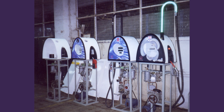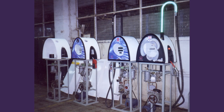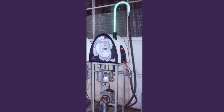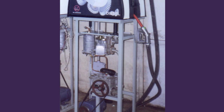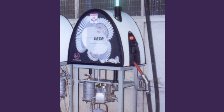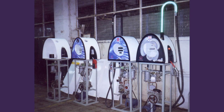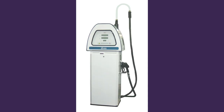Look at this whole array of first prototypes. As soon as Manoj joined the company — while he was at IIT, he produced one first pump; after coming into Midco, he produced all these pumps which are all different. Can you imagine the advantage of putting a mechanical register into the same body? People use mechanical pumps in rural areas because of severe electricity problems — you crank and dispense. At that time, power was a serious problem. So Manoj could fit a mechanical register in this design and have all the advantages of modular construction, very cost-effective. There was also a dual pump — both sides — and a single side pump, so all options were covered.